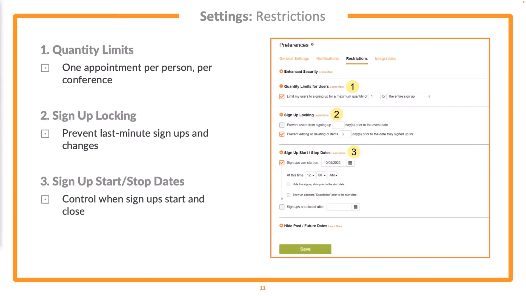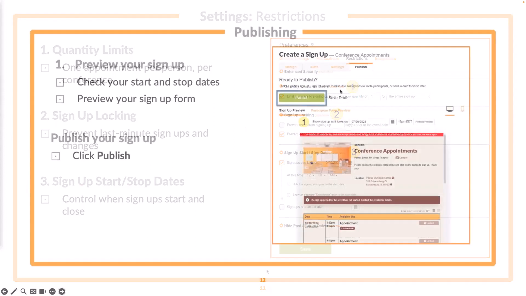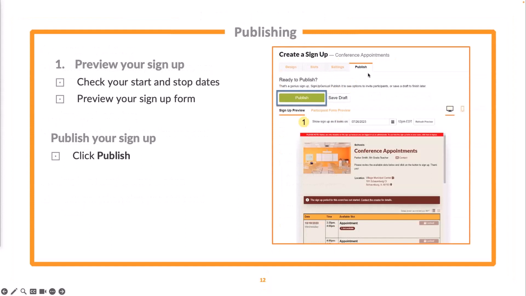After you've completed those three steps, the next tab is the publish tab. This allows you to take a look at your sign-up to see if everything looks the way you want. You can always go back to any of those steps and make changes. You can preview how it looks on a computer and how it looks on a mobile device. And if you're all done, go ahead and click publish.